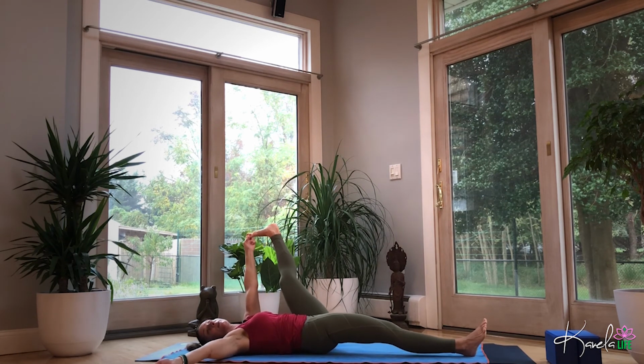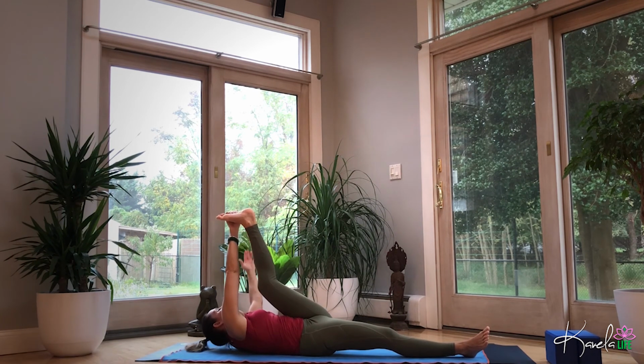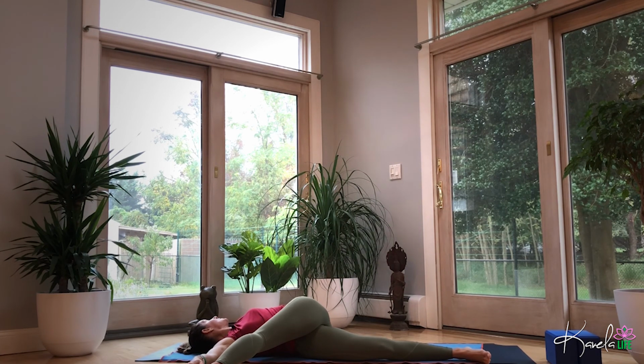Inhale, float that left leg back up. Switching hands, right hand to the outside of the left foot. Left arm out in T, cross that left leg over to the right side. Take that twist. Try to ground the left shoulder. Feel this nice deep stretch, lengthen of the muscles along that outer left leg. Stay with that nice deep steady breath, feeding the muscles fresh oxygen here.